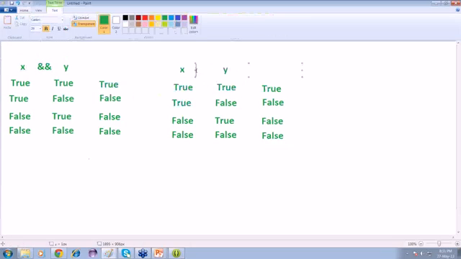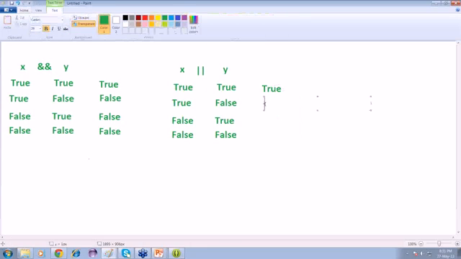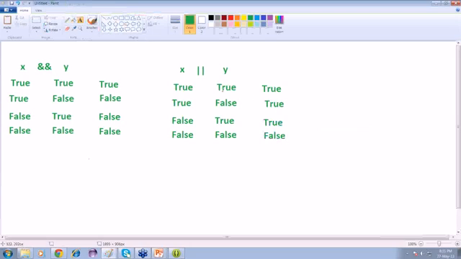Okay, now we come to conditional OR. In case of conditional OR, what happens? True, true is right. It will be true itself. In case of conditional OR as well, when you come to true false, again it will be true. When you come to false true, again it will be true. And when you come to false false, in this case only it will be false. So in case of conditional OR, if either of the two conditions is true, it will give you a true result at the end. But if both the conditions are false, in that case only it will give you a result false. Okay, so I hope this is also quite clear to you.